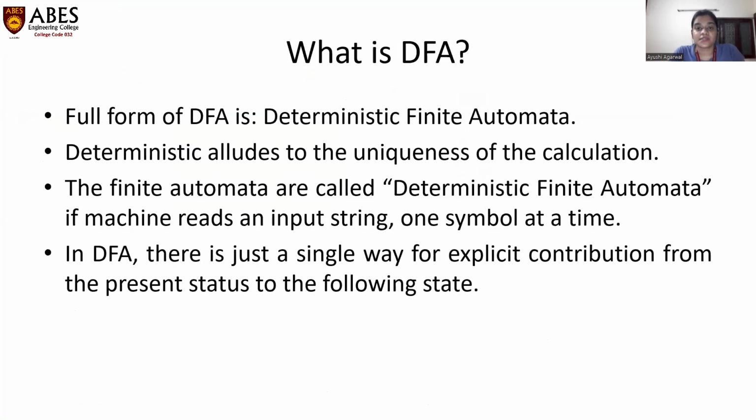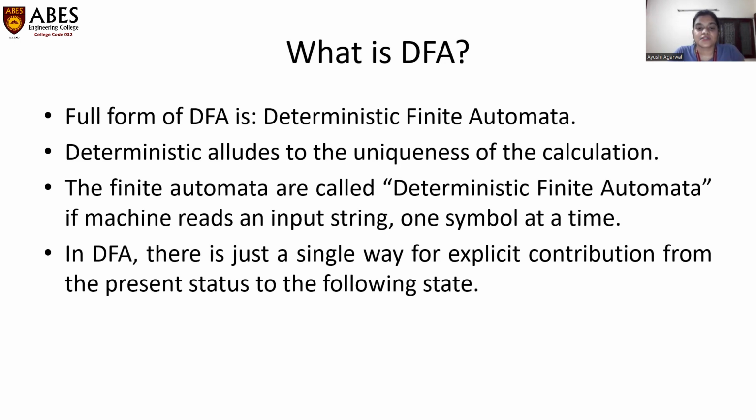So, what is DFA? The full form of DFA is Deterministic Finite Automata. The term deterministic refers to the uniqueness of the computation. A DFA is a tuple machine which accepts input strings by reading one symbol or character at a time. That means it shows a transition from one state to another state by reading one symbol from the given string at a time.